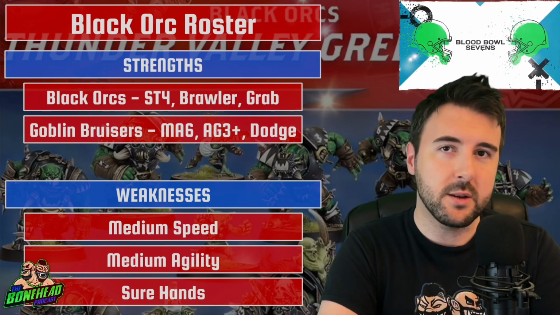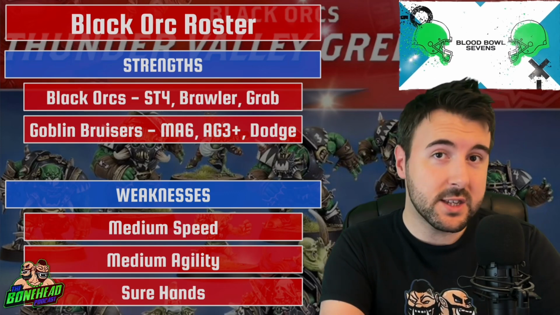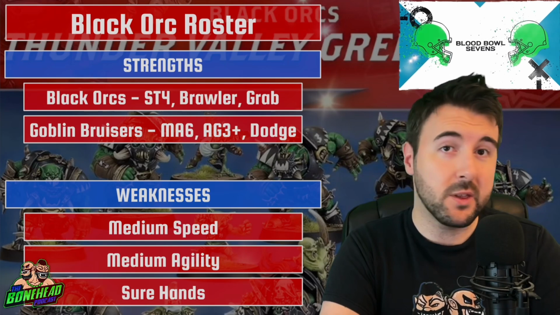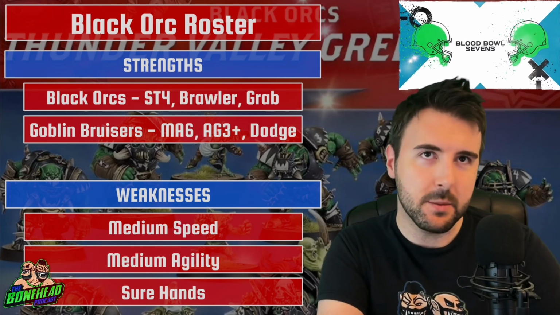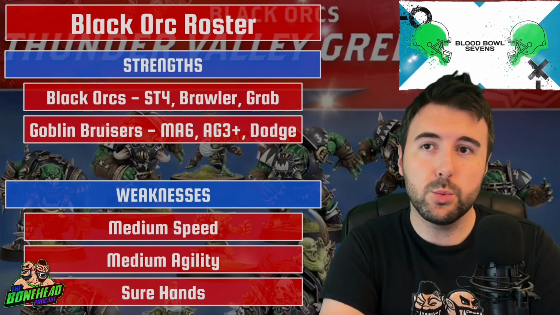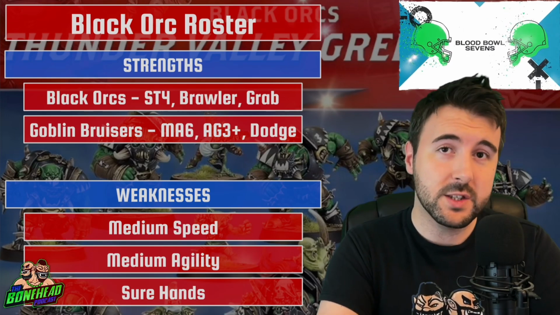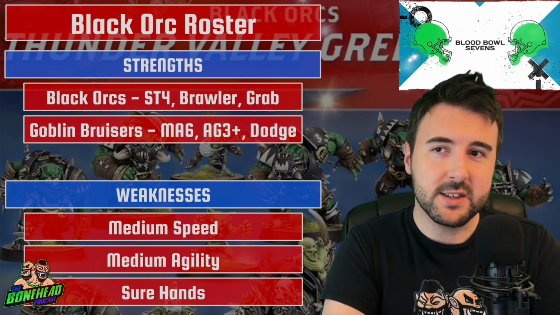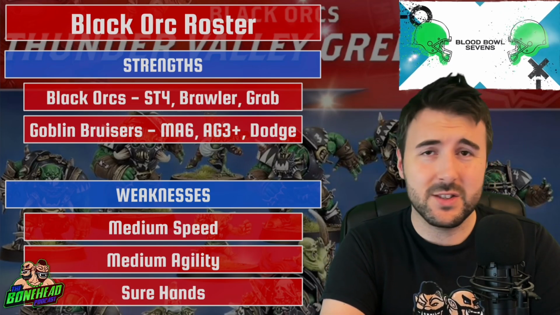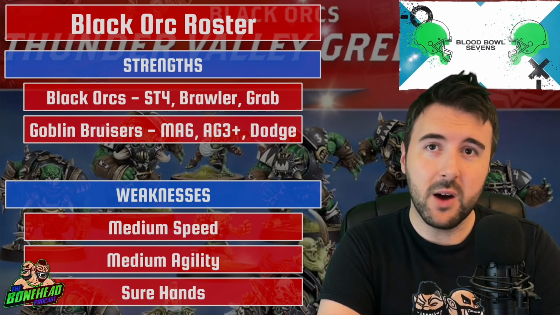Agility 3+ is brilliant. Movement 6 is fine for a speed, but the fact that they're stunty, have that Agility 3+, and dodge means that their dodges are always going to be 3+ with a reroll, basically. There's going to be some times where they're not, sure, but more often than not, you're going to have an 8 out of 9 chance to go and take that dodge and cut a corner off, which is going to make them feel a lot faster than movement 6. If you're movement 6 and having to chain it around places because you don't have dodge, it's not far. Movement 6 in a straight line through a tackle zone is half the pitch, right?